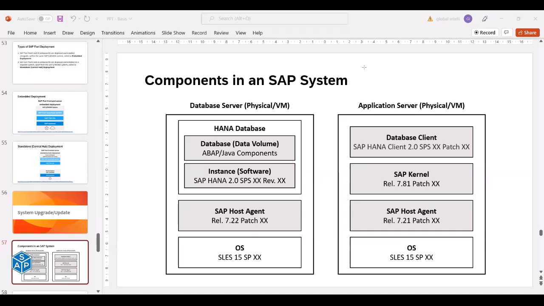ABAP components reside inside the database in their tables. Right. So if you update the ABAP components, all the tables inside your database are updated. So whatever upgrade is done inside the database will be replicated to the secondary side.